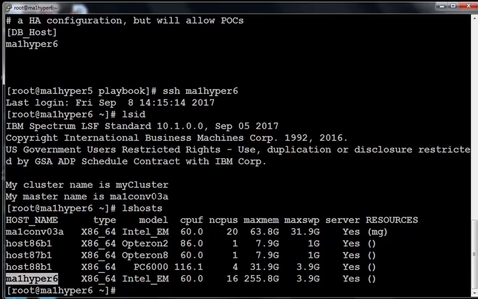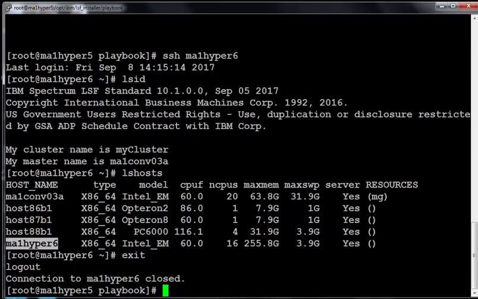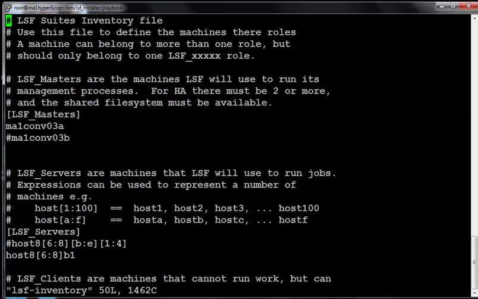So let's go back and edit the LSF inventory file and add in some more hosts. So I'm back to my deployer machine, and we'll edit the LSF inventory file. So what I'd like to do is add in a secondary LSF master. So I have it here already. I'll just uncomment that.